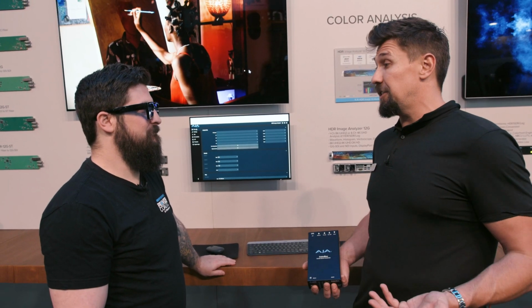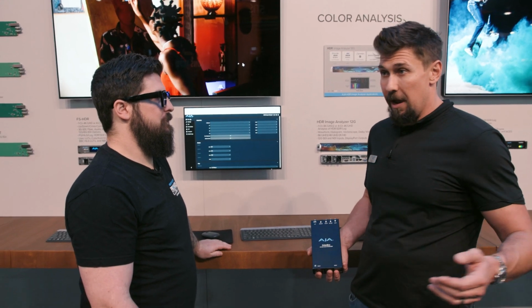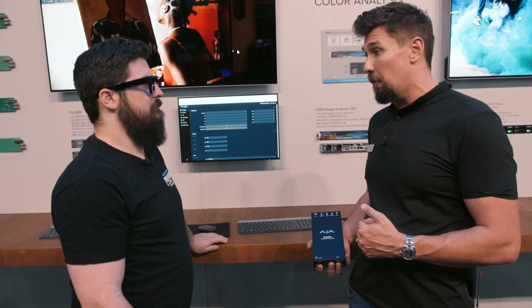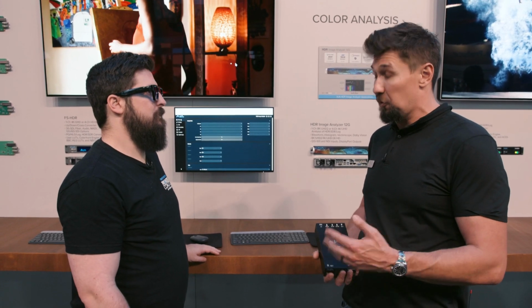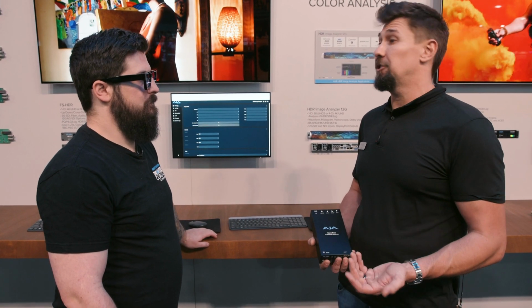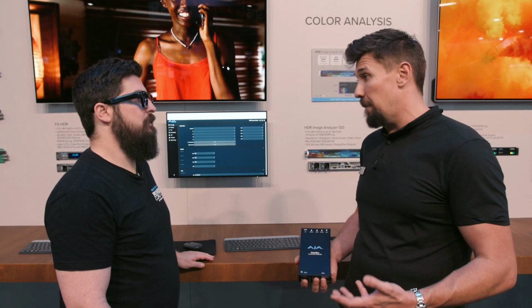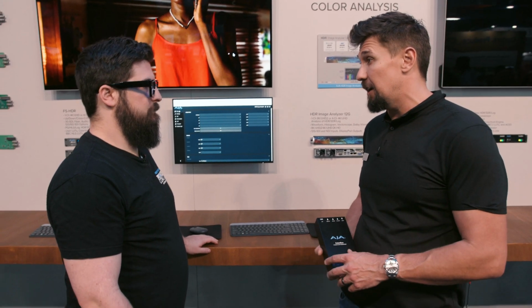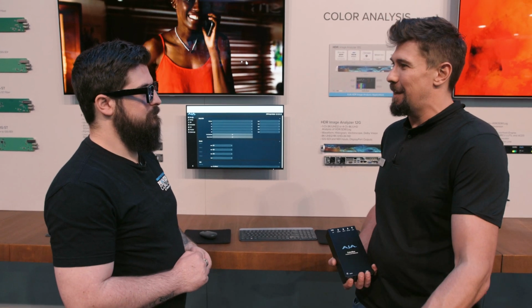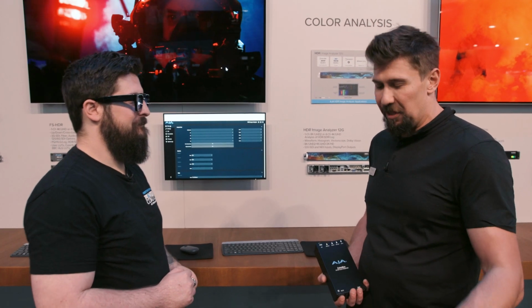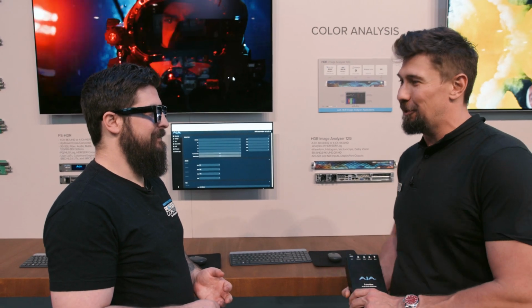Our SDK now supports SCTE 104 data. So if there is SCTE 104 embedded in your stream coming into any of our boards, we will grab that and allow you to do whatever you need with it in your software application. We've also added support for Dolby Vision dynamic metadata and really shored up the closed captioning metadata support. That's always been the thing with AJA: we like to respect your metadata. It was there, so we should leave it there when you capture it to your computer. We're doing that with version 17.1.